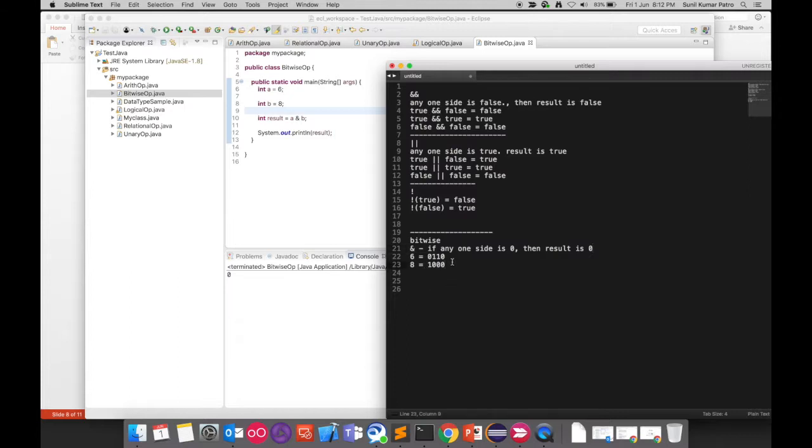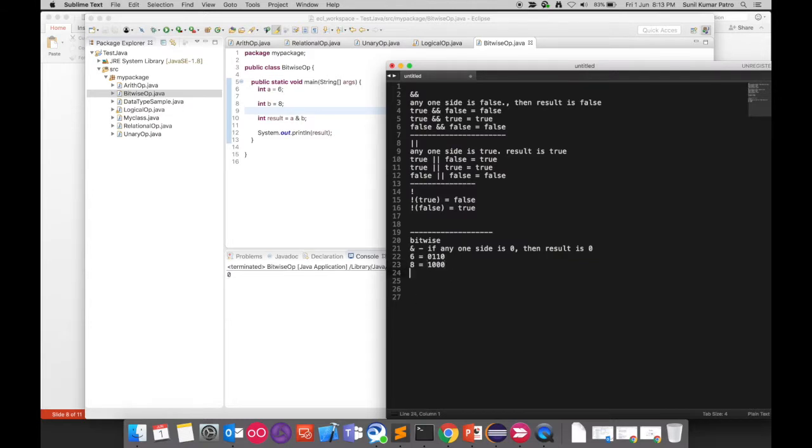Consider the first bits: 0 and 1 is 0, and 1 and 0 is 0, and so on. In every position one side is 0, either the upper side or the lower side, so that's why the result is 0 and you got 0 here.